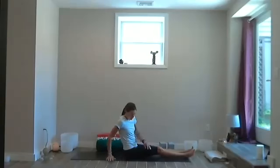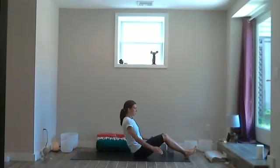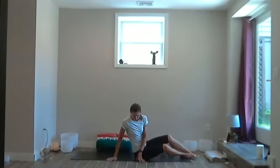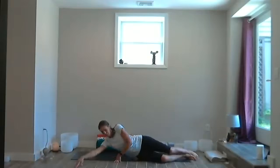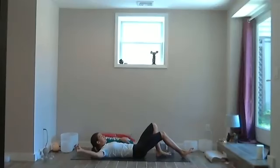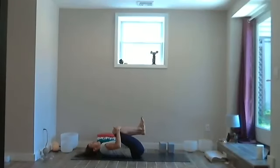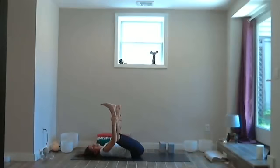And what we can do is we can either roll over to one side and make our way to our back. If you want, you can lower down kind of through boat pose. Whatever you do, just do it with awareness. And then once we get to our backs, let's hug our knees to our chest. And maybe we find a happy baby with our hands on the pinky edge of the foot or maybe on the calves, kind of pulling both knees towards the armpits with those ankles kind of over the knees.